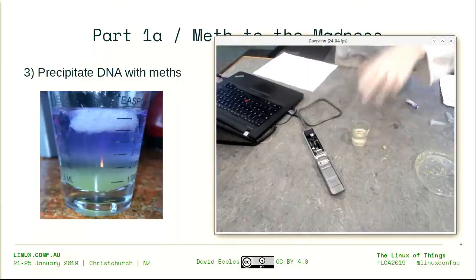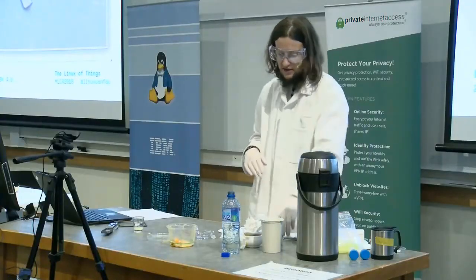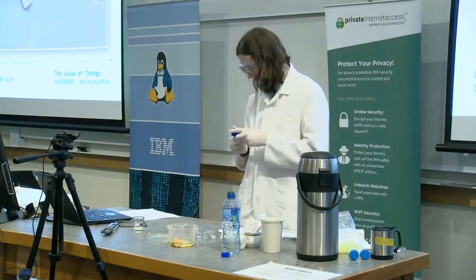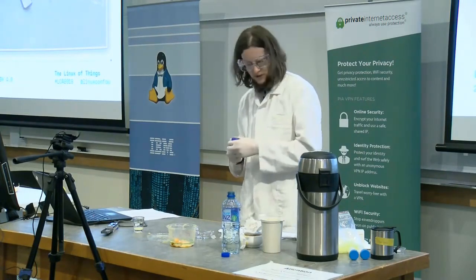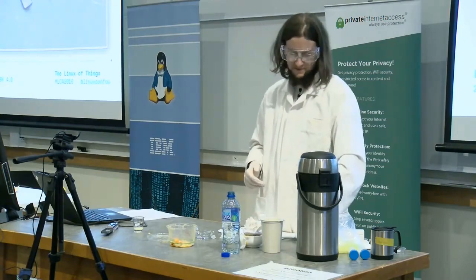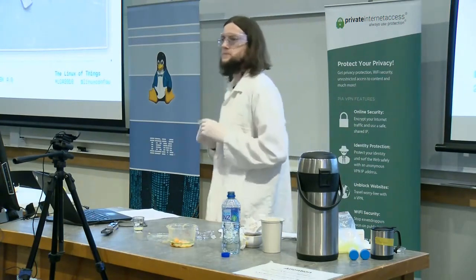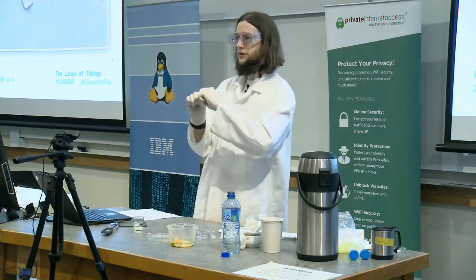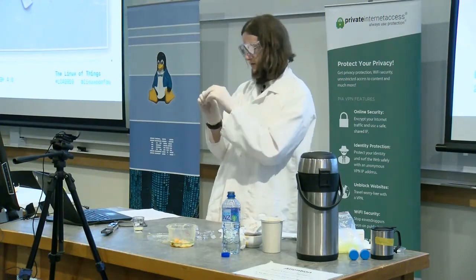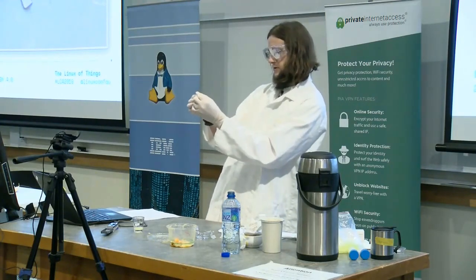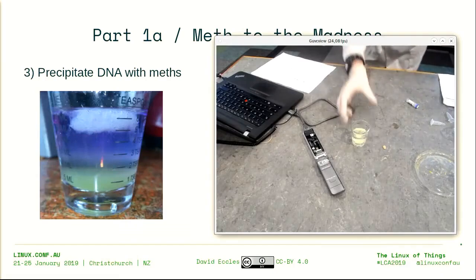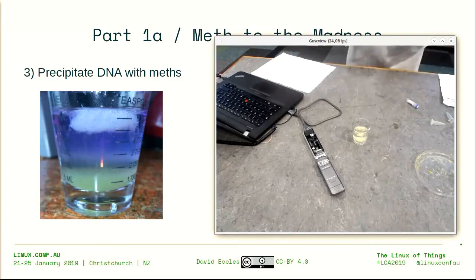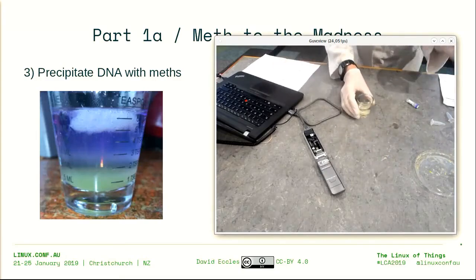Okay, this is what's known affectionately in the DNA sequencing world as a DNA jellyfish. So, I'm going to do a bit of fishing. I've got here a toothpick, so I'm going to bend this toothpick into a hook and see if I can catch me a jellyfish. Okay. It's a good sign that I can see stuff because this means that it's probably going to work.